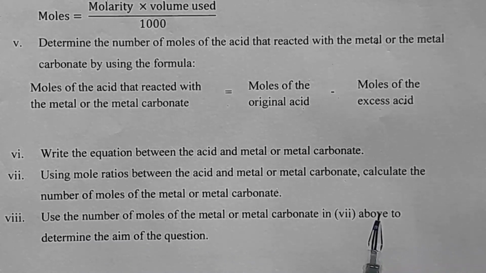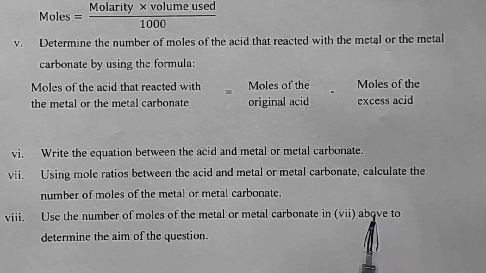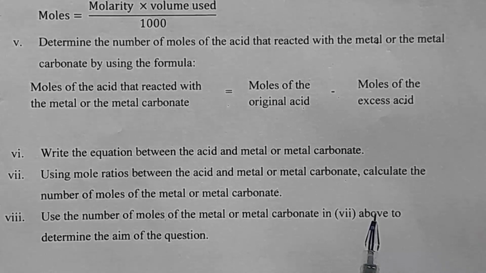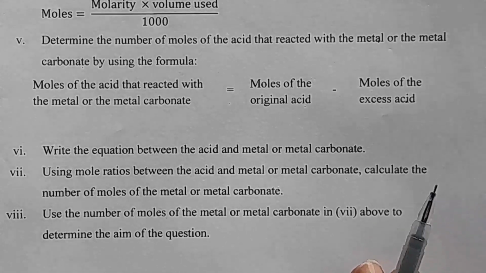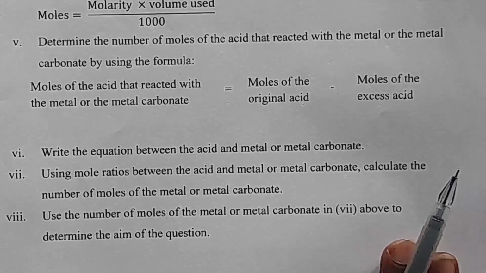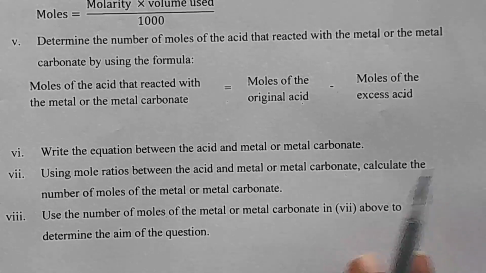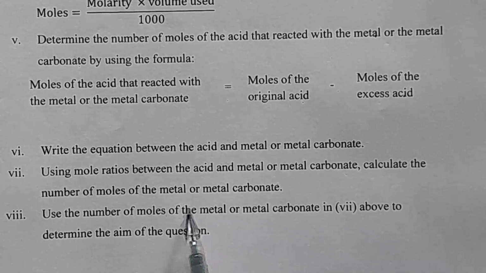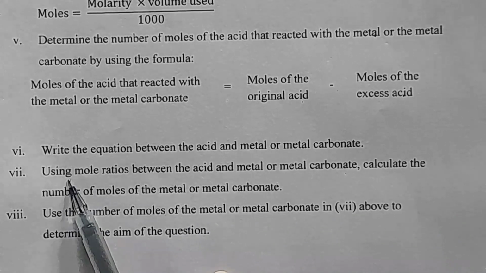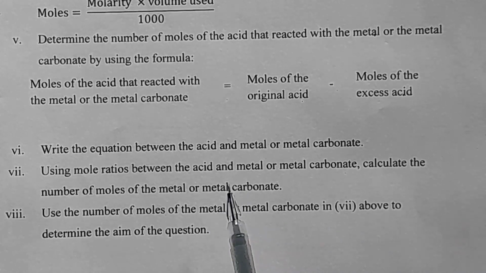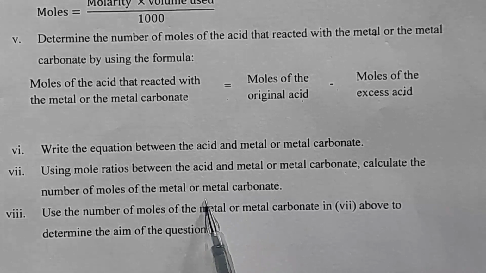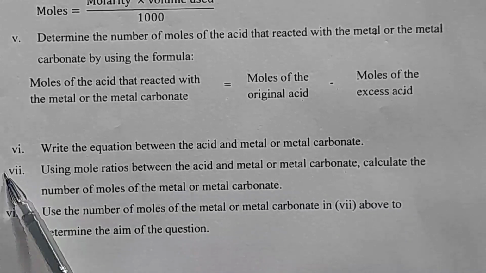In case you are dealing with, maybe, determining the molar mass of the analyte, you have to get, first of all, RFM. How do you get RFM? RFM is given by mass over the moles that you have gotten in step 7. If you are dealing with maybe the mass in grams of the analyte, how do you get mass? Mass is given by moles times RFM. So that means you have already gotten the moles in step 7.